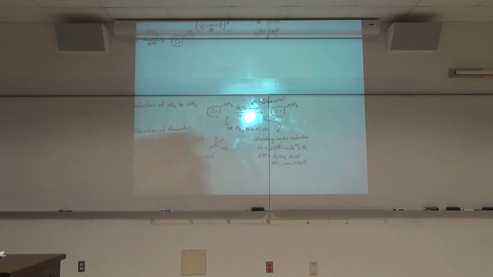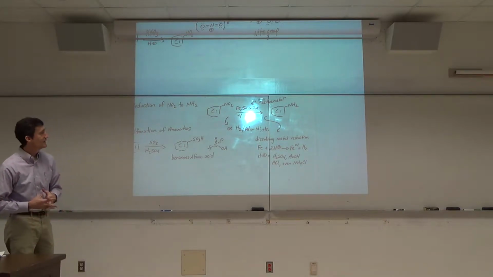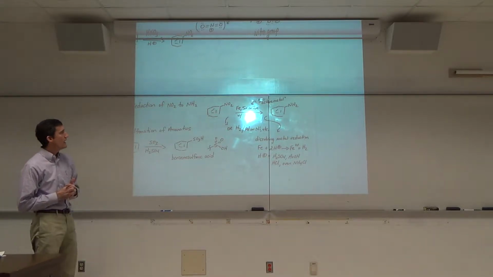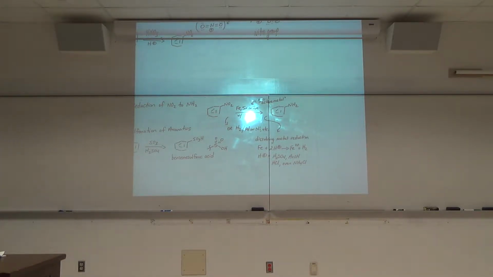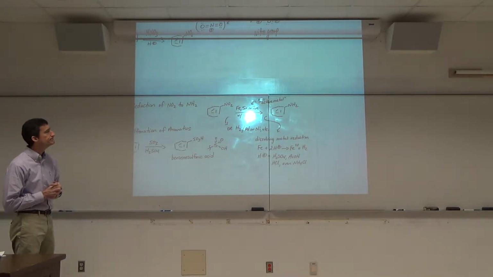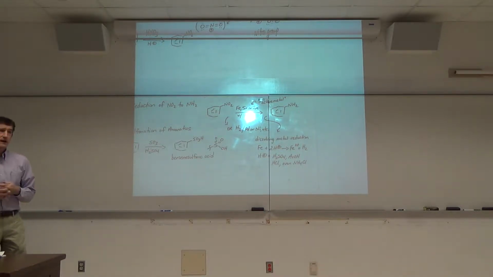We're not going to look at any mechanism. It's called a dissolving metal reduction because, well, it's not really. Sometimes. Base metals are not soluble, but the iron gets oxidized to an iron salt, and typically that's more soluble. Problem is, and I'll make a comment about the lab, you've got to get rid of the iron salts. If they're soluble, they're not going to stay soluble when you add water, because they're going to form hydroxide.